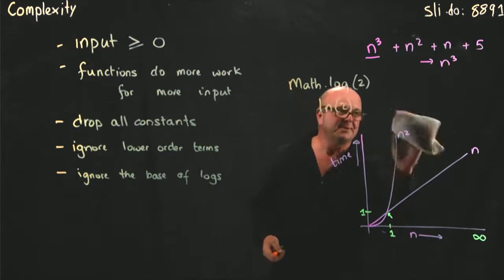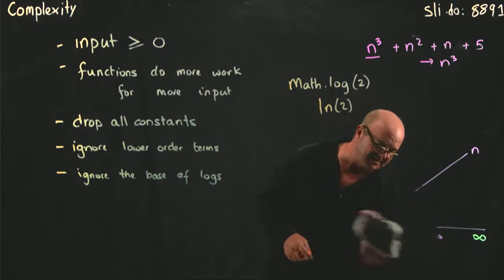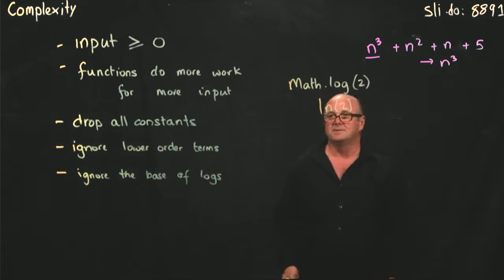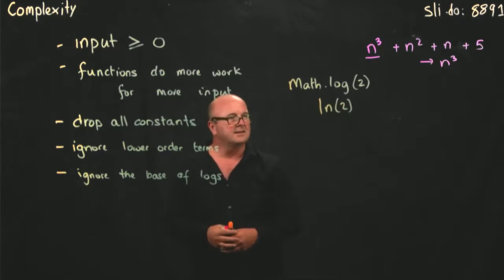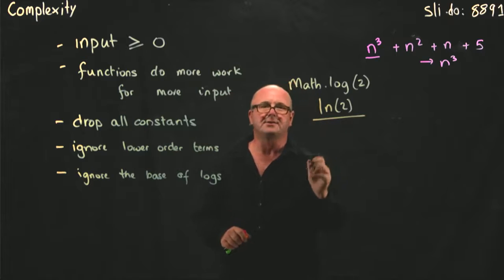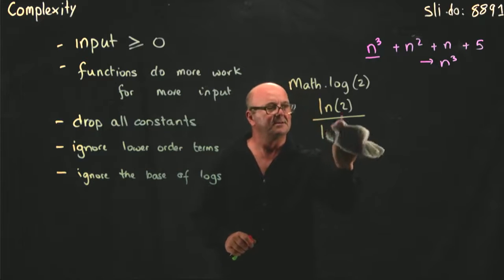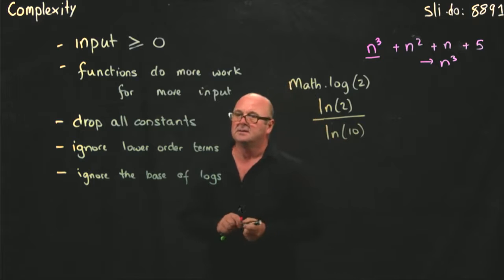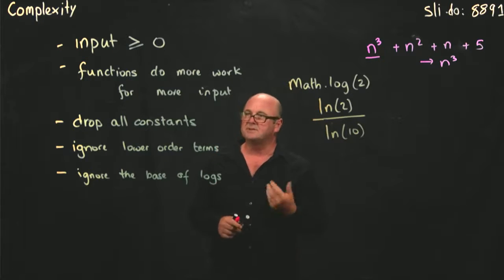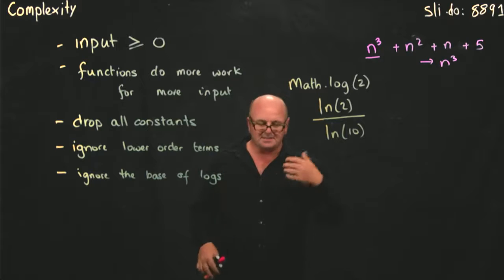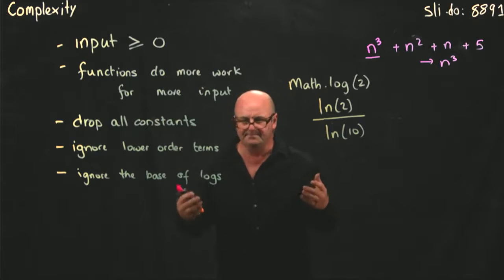If you want to compare between logs, how do you convert between logs? If I want to get the log of 2 in base 10 in Java, but I've only got the natural log of 2, how do I convert that? Exactly. You take the natural log and divide it by the log of the base that you want to convert to. So all logs are related and they're just scaled. When we're talking about complexity, we don't care about the base. We drop the base. We just say it's a log algorithm, log n algorithm, which means when you're doing comparisons, you can just use the base that makes the calculation easiest.